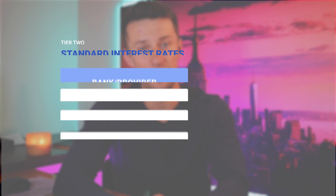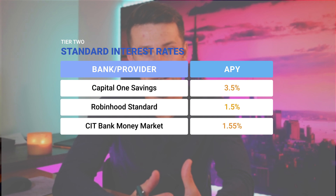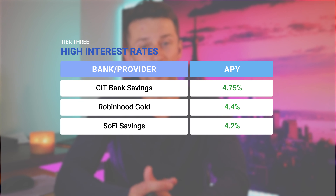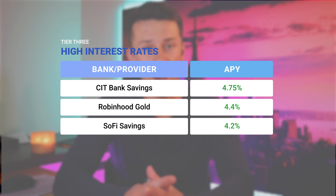The second tier is where the Robinhood standard user rate comes in — about 1.5% on your cash. This is good; it's better than a lot of banks. But the 4.4% is actually one of the best rates on the market today. I did another video that took a look at all of the best interest rates across the country, and Robinhood's 4.4% fits in as one of the highest tiers that the best banks offer. So when people say this feature is worth the price of Robinhood Gold itself, I actually tend to agree.